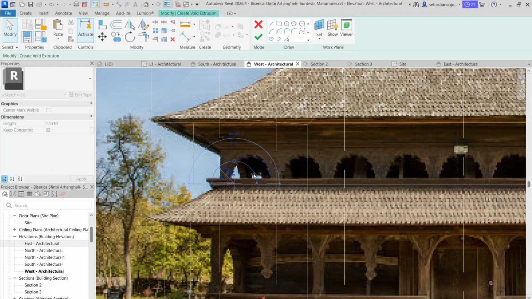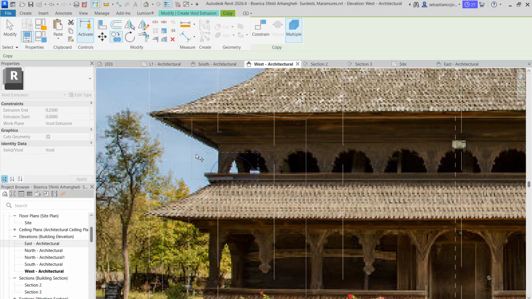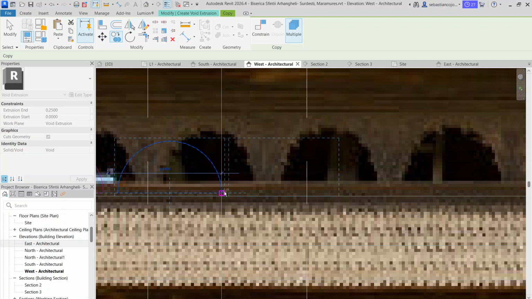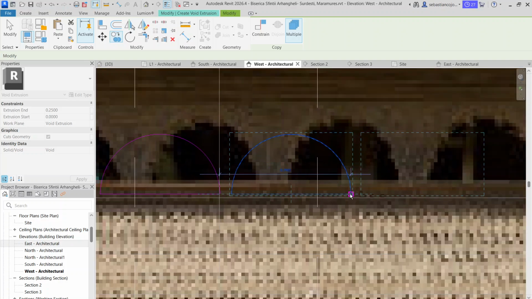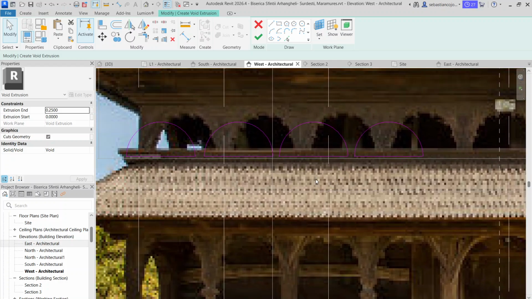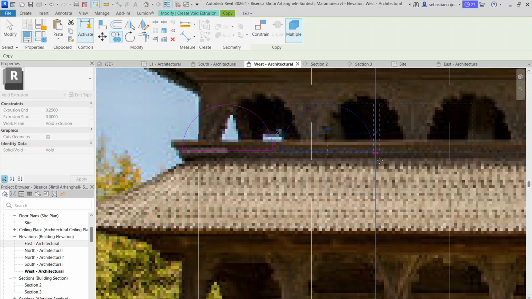Let's see from where we start. Here, let's say. I draw this lower line, and now I should copy this. Don't like how it's this. Okay, let's copy it.